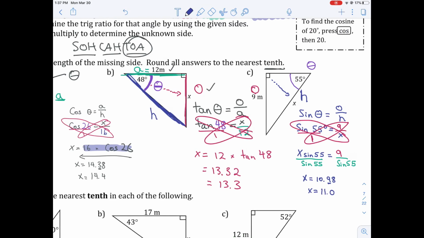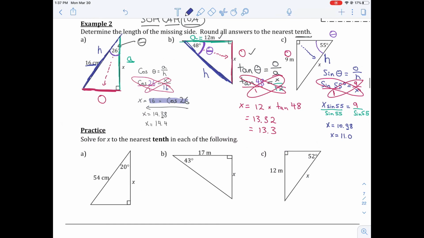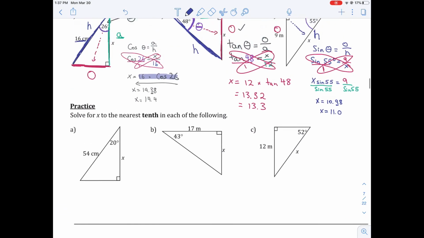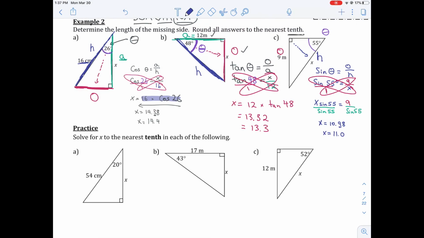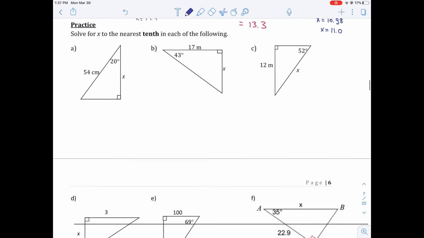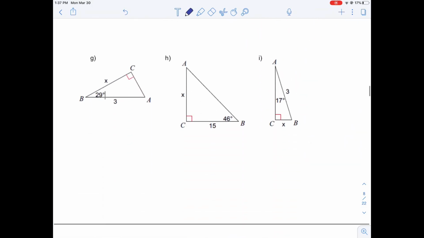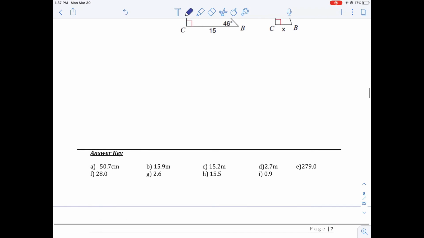There we have it. So, boys and girls, please do practice this for the rest of this day and the rest of the week, to get some work into selecting the correct formula, labeling your sides, and then cross multiplying and dividing to solve for your final solution for each missing piece. So I would like you guys to finish up and work on the rest of this practice, and then I'll probably check up on you guys later this week.